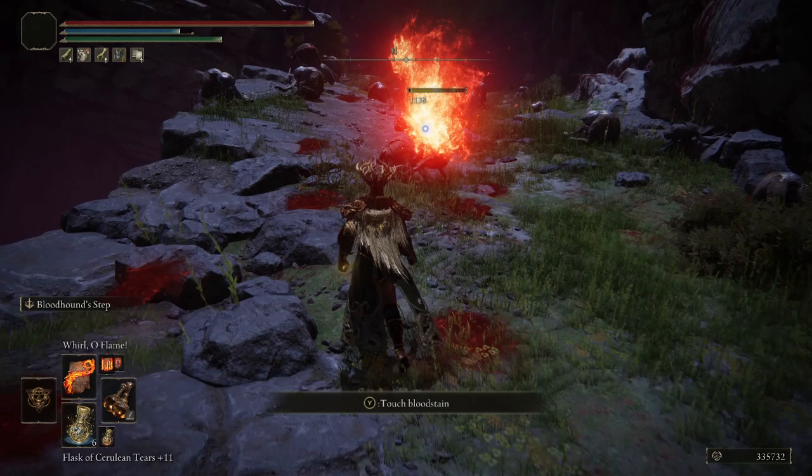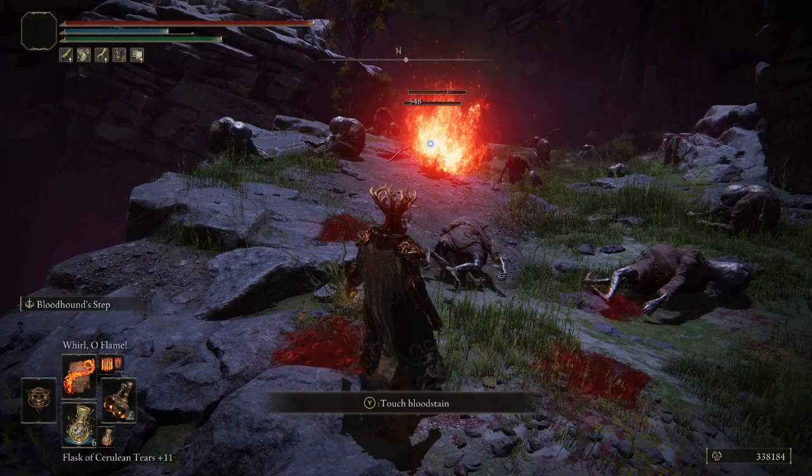To foes, and ideally you want foes that you can stun with it. Otherwise, it's not a good choice. Whirl of Flame.